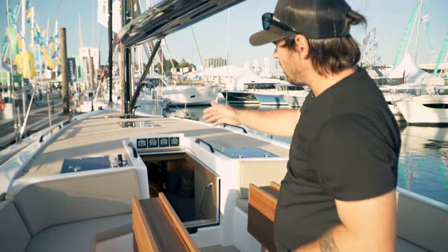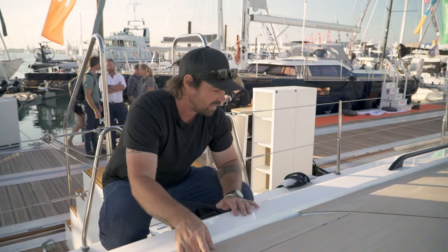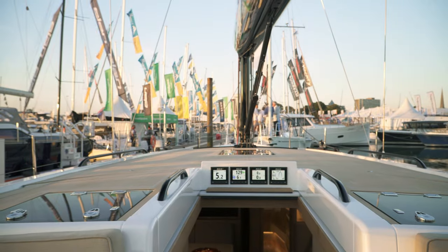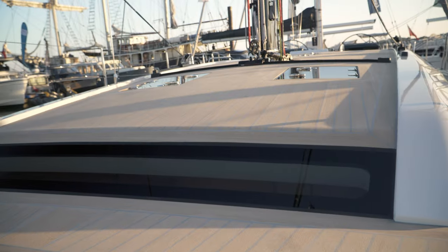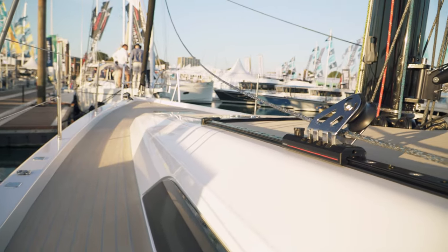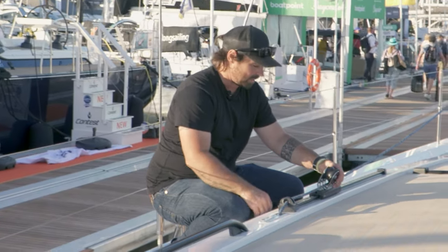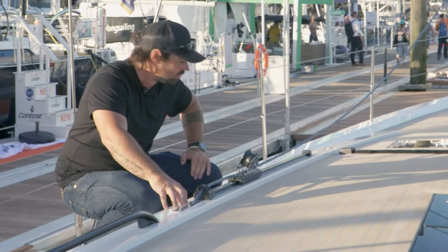There's a spray hood or dodger on this boat — pretty cool. It all flips up and folds out when you want it, or folds away flush when you don't. Hatches are all flush again with beautiful decks. Moving forward there are massive wide decks with pop-up cleats that go flush so you don't stub your toes. Jib cars and tracks are quite inboard with a really tight sheeting angle — this boat will sail into the wind, no question. Tracks run back to the primaries and go through the hull, really neat.